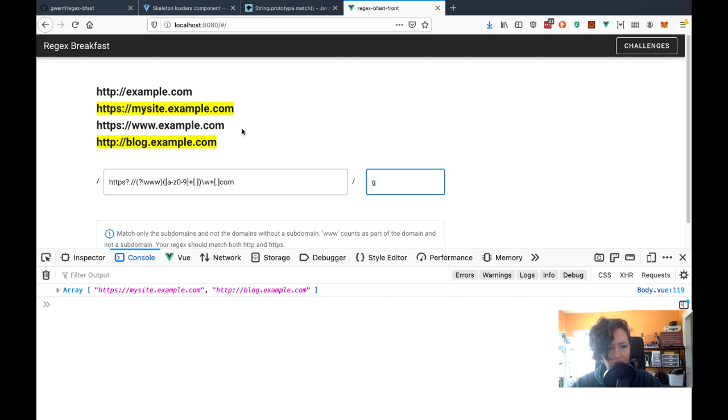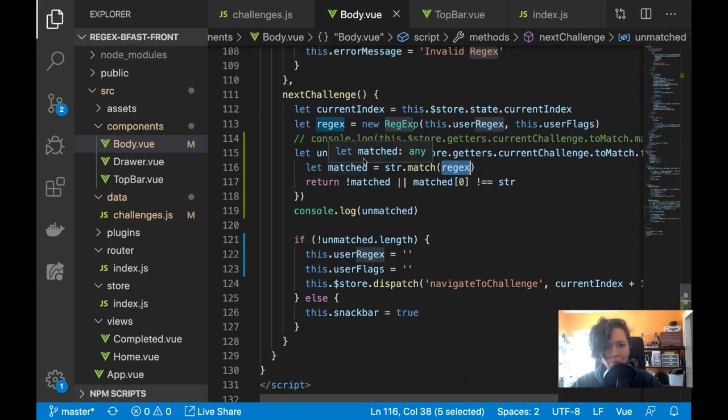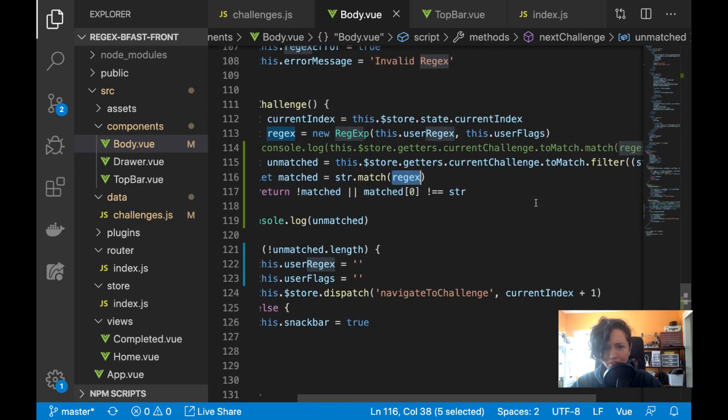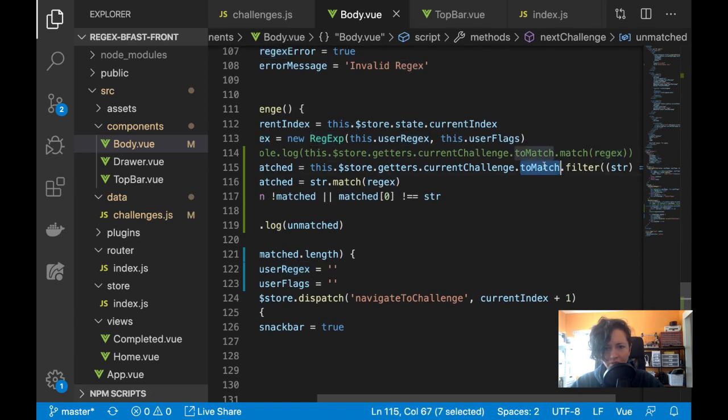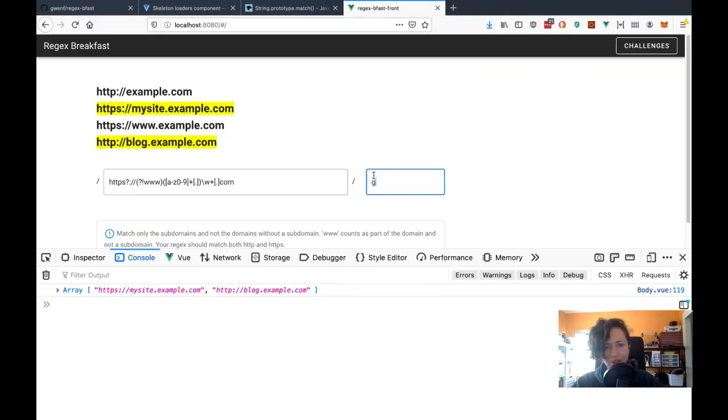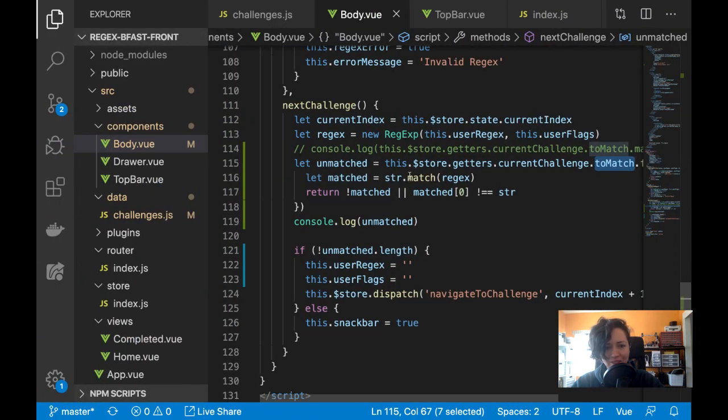So I wonder if I should just do a very basic check that if the length of toMatch is longer than 1, and the user doesn't have a global flag, then just kick them out of this function automatically.